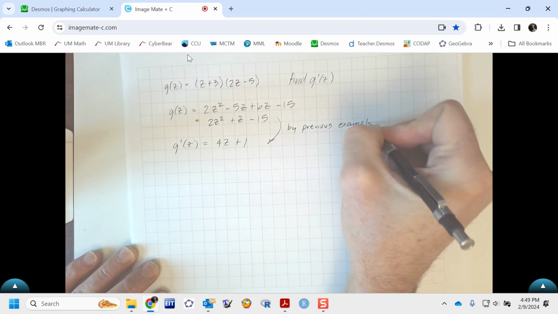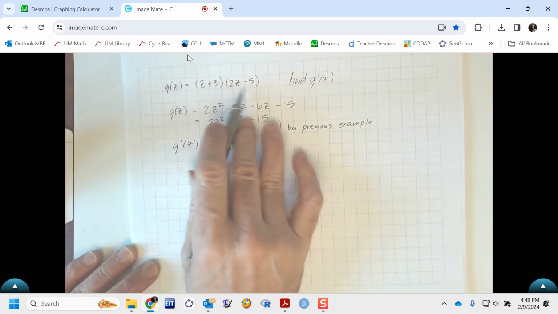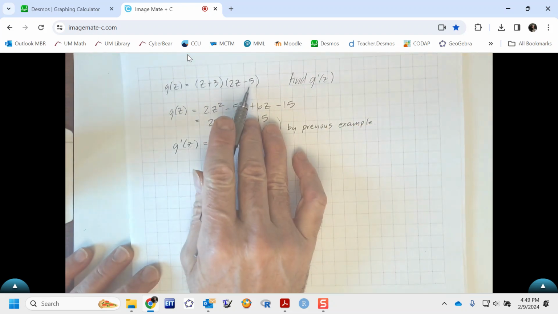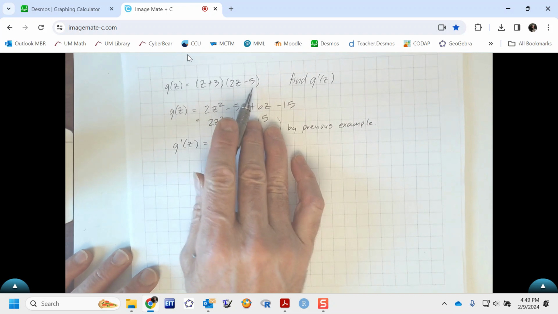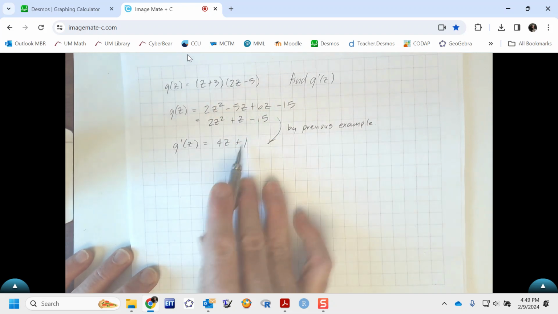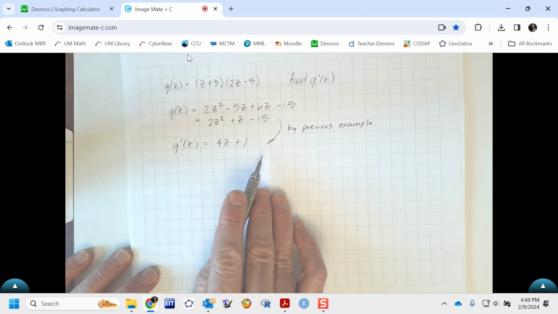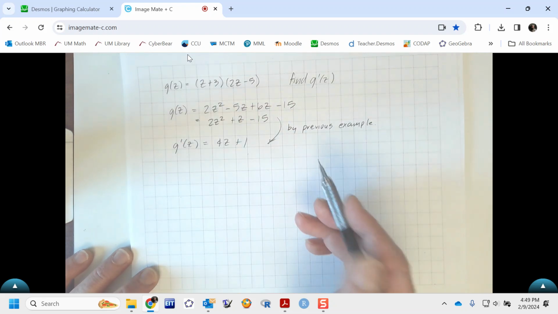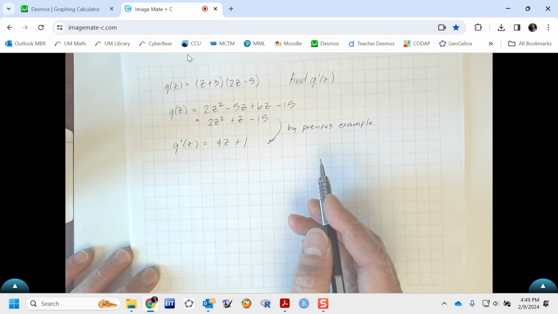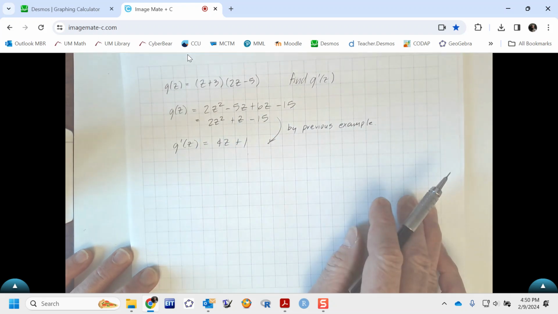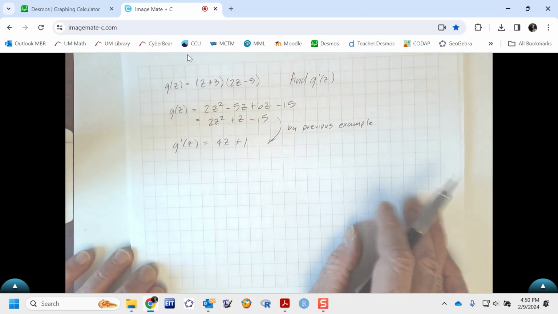So what am I trying to teach you here? I'm trying to teach you that you should look critically at the function you're given, ask what tools you have, and adjust the function into the form where you can use the tools that you have. So anytime you get something in product form in this chapter, you're just going to want to multiply it out until you get it in sum and difference form and then deal with that. Hope that makes sense.